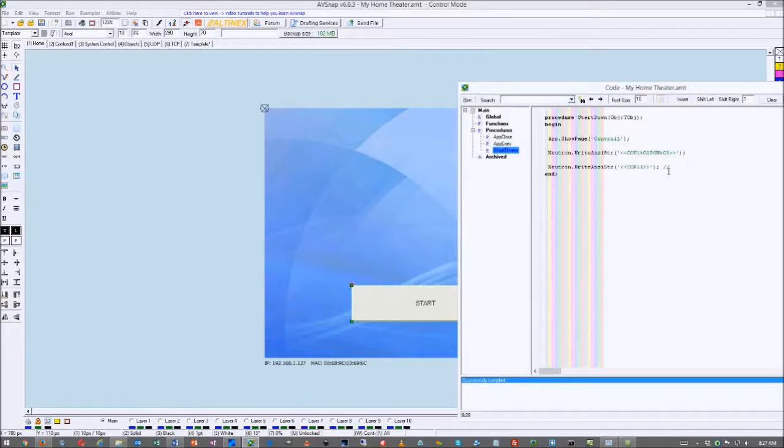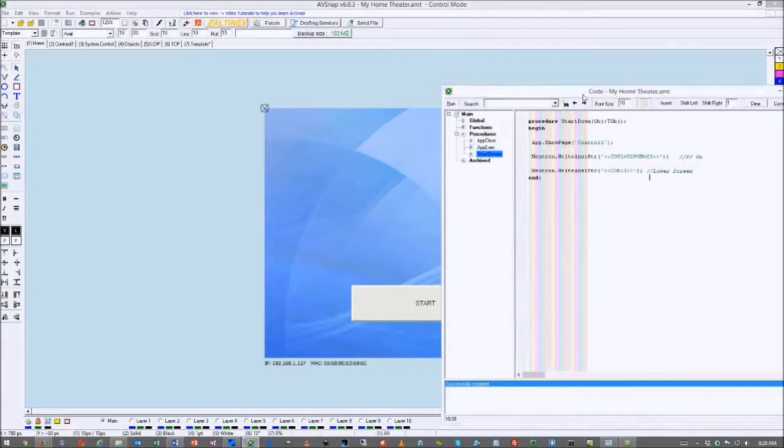So you can always put double lines and just put lower screen, and then come back here and say PJ on. All right, so now we're going to save this.